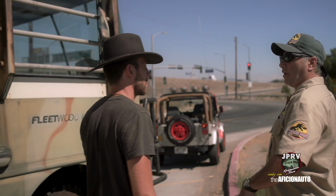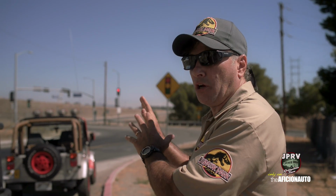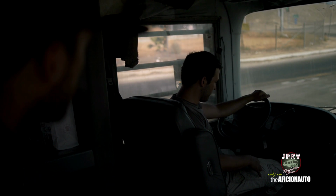You got to go straight. Forget about the freeway. Get that way, straight. And there's a place to park it at least, then they can come and get them. We were just at the entrance of the freeway. Do you think if we get to the freeway, we'll be okay?